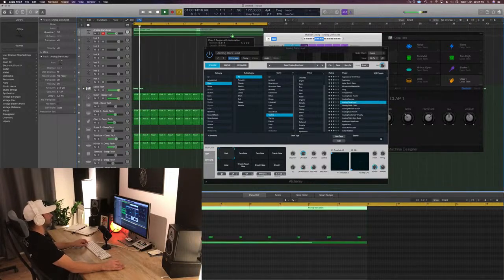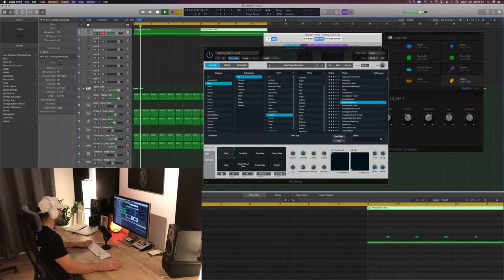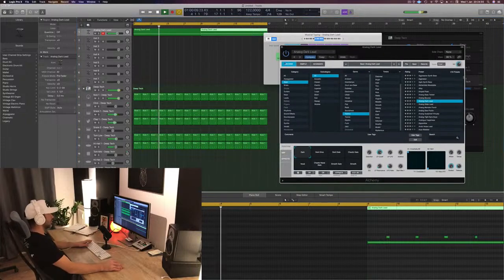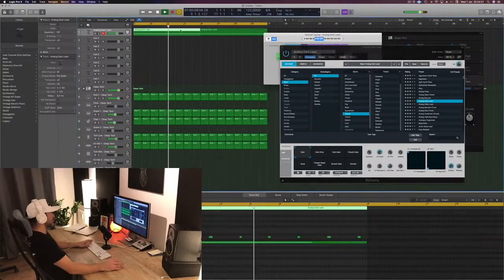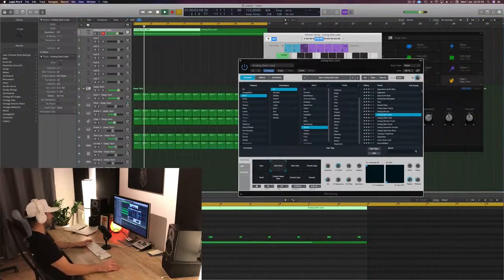I think that works. I don't know what you think, guys. I think a bit more juice here. A bit more juice in here too. Get the groove on. Let's see what's in store in Alchemy.